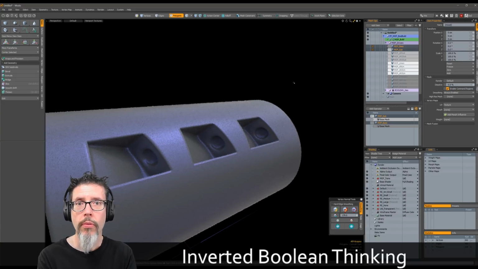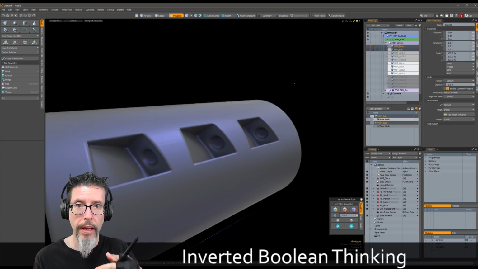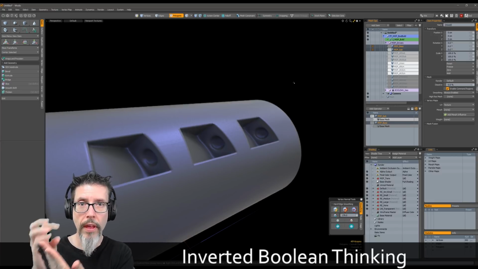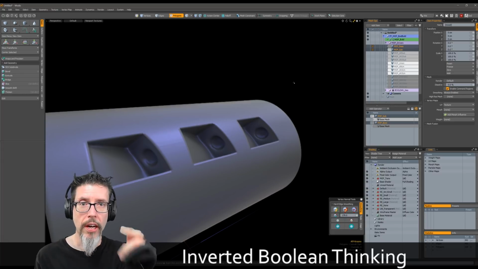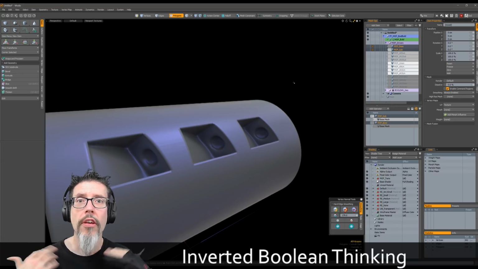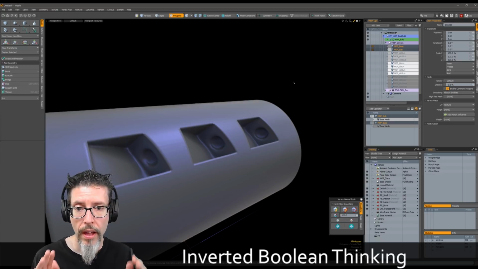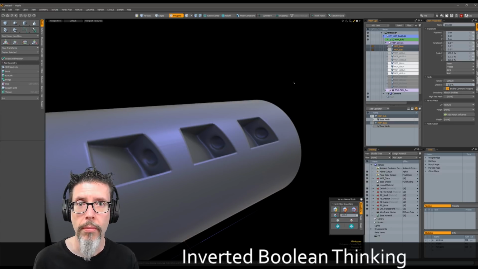I just wanted to show real quick how you can apply some simple thinking to build up a library of, let's say, recessed screw heads, or those little sci-fi scoop things with the bolts in them, and little shapes to cut out of edges of panels. Whatever your imagination can come up with, you may be able to apply here and give yourself some flexibility.